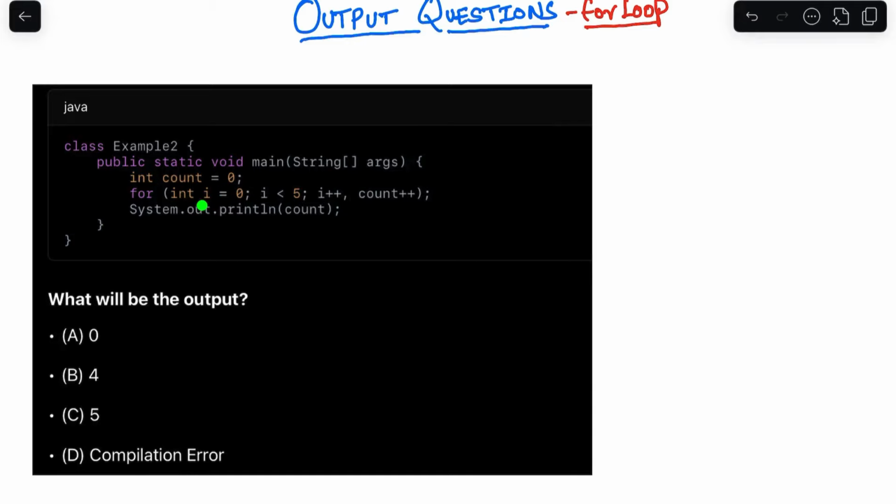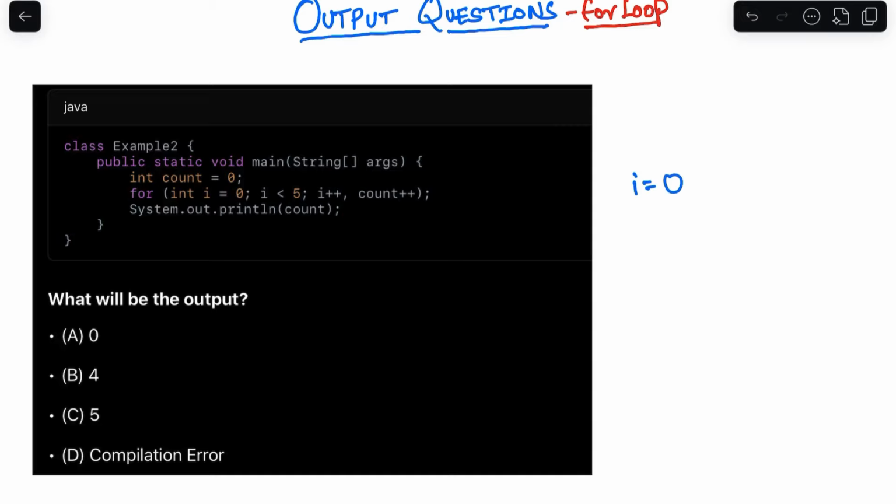Okay, for loop initializes the variable I. The condition is I less than 5. Then we have two increment statements, I plus plus and count plus plus. Okay, then we have a print statement which is printing the count. Now for everyone, some people might have straight away started thinking that I's first value will be 0, right? How does the loop work? I'll tell you. I's first value will be 0.